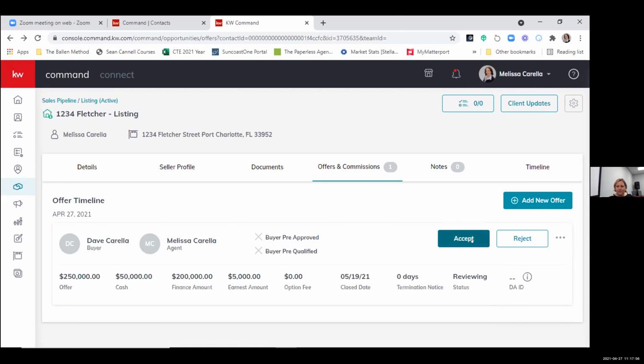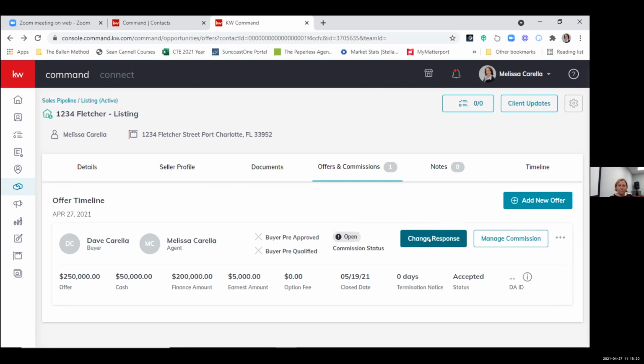But once you accept the offer, it changes here. So the commission status says open. You have to accept the offer in order for it to go to commissions. So you see that was 0 when we didn't have an offer. That was 0 like this. Once you accepted it, it goes to 1, which means that now you can open the commissions.